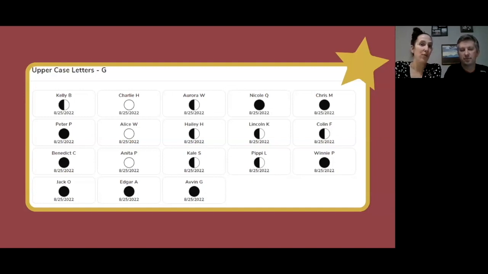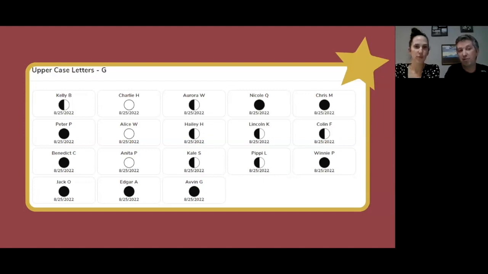We also want them to be able to find that letter in a book or in context, and we want them to be able to build that letter with Play-Doh or anything like that. They don't need to be printing it because that's a different skill, but we want them to be able to form the letter. As we talked about with our fluency, if you were able to join us for our session earlier today, you could find that letter within a poem, on the chart paper, or within a book that you're reading. That would count towards that skill as well.